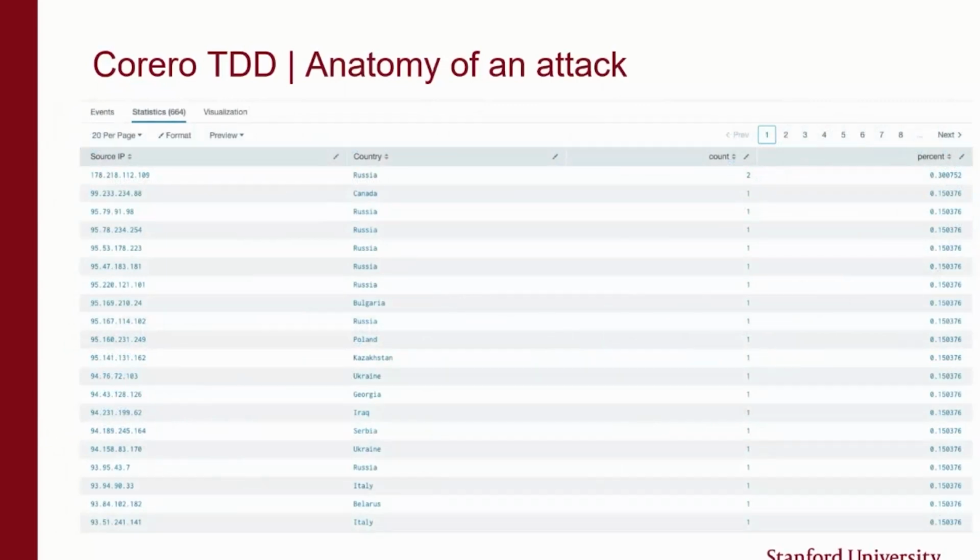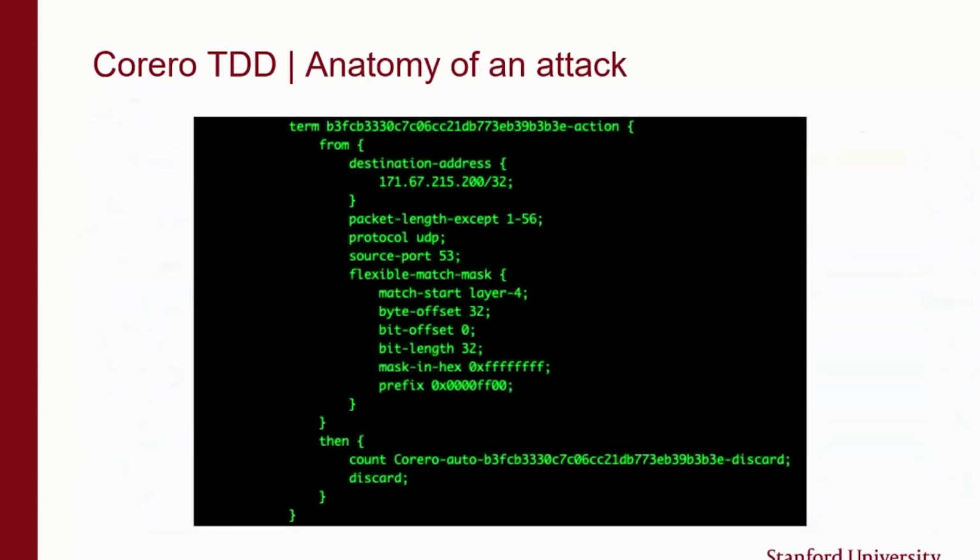We go look in Splunk a little bit further. It's actually 664 IPs were attacking us at that time. You know, we got this politician out here these days who's fond of saying Russia, Russia, Russia. This was Russia, Russia, Canada. So regardless of who it was and the source IPs, this is not normal traffic, and it was a legitimate DDoS attack. And this is the flexible filter that got applied during that time. Very specific things were used here to basically just take away the attack traffic. And so during this attack event, nobody knew that our web infrastructure was under attack, and everybody was still using it. As a matter of fact, if we didn't point it out to people, nobody would have known.